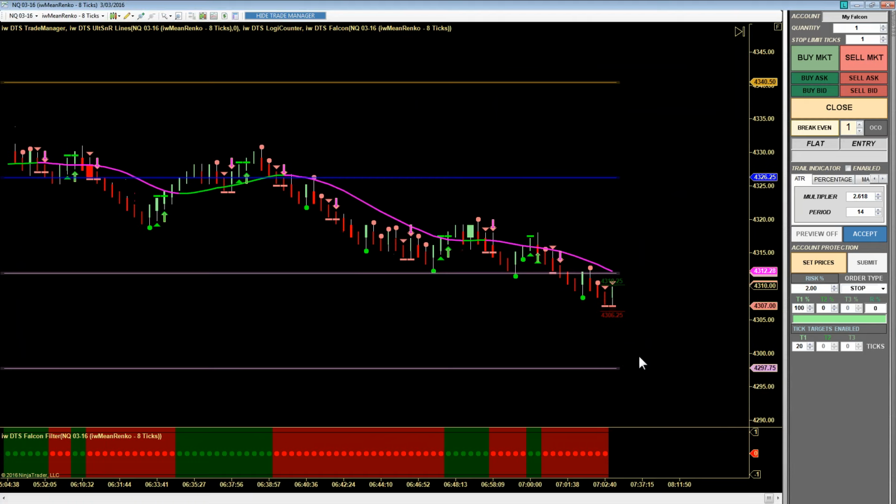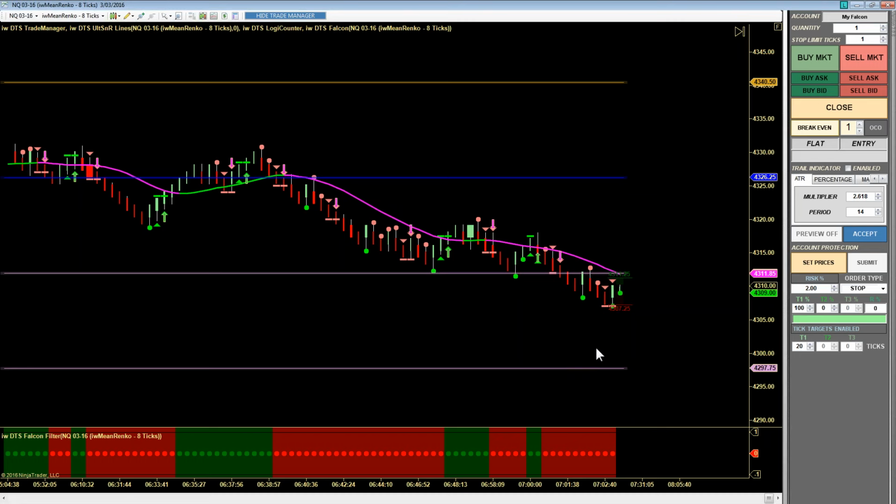How low will it go? Well, I would probably look around here, 42.98. It technically is 42.97 3/4. Am I going to play that number exactly? No, I'll probably play anywhere from 42.98 to 43.00 as a probable support zone.